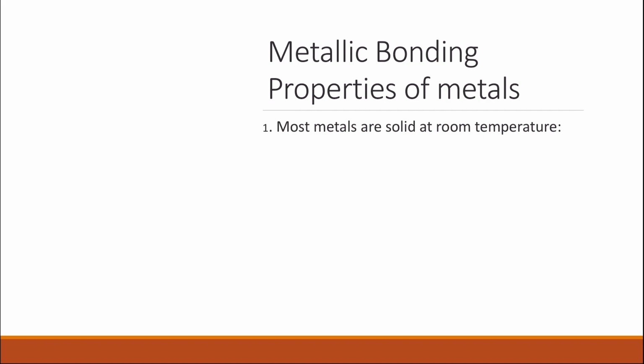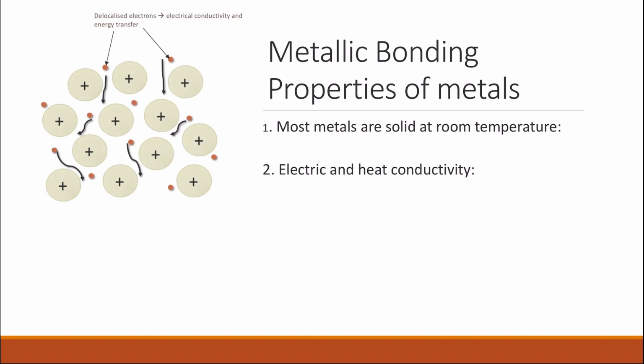These delocalized electrons and this structure of the metals are responsible for the properties of the metals. So we know that most metals are solid at room temperature, and this is because of the strong electrostatic interaction between the electrons and the positively charged ions. We also know that metals have good electrical and heat conductivity. This is because of the delocalized electrons, where electrons are responsible for the electrical conductivity.